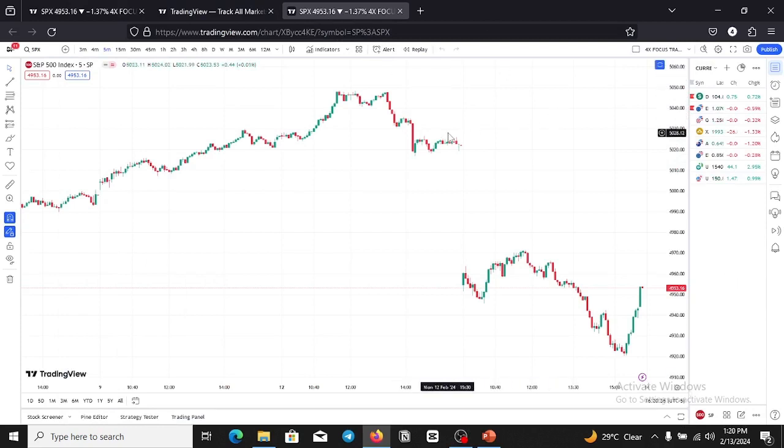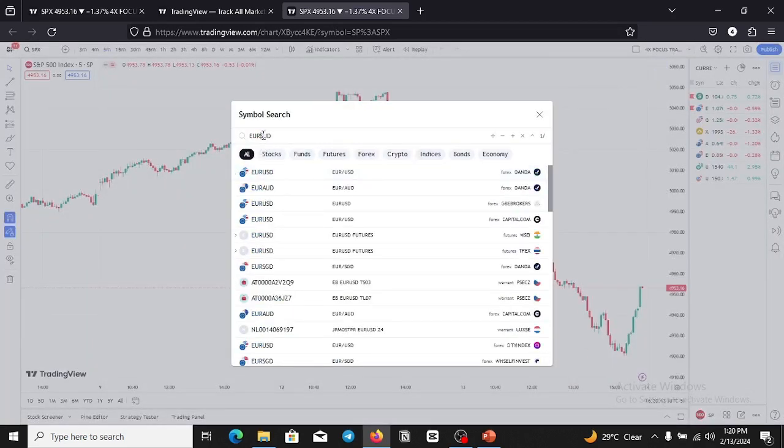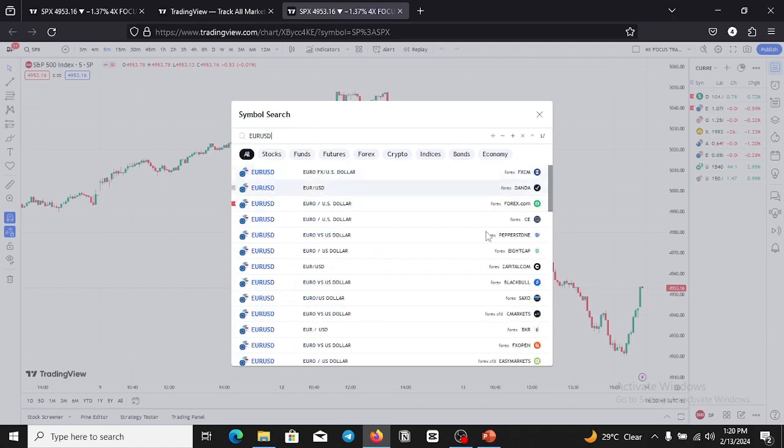So this is the S&P 500. You can search for any currency pair you're looking for by just typing on your keyboard. Take for example EUR USD. When you type EUR USD, you can click, and you always use this particular broker, forex.com. Why are you supposed to use forex.com? This is because this is the particular broker I do use in analyzing, but I do not trade with them. So basically, I want you to use this particular platform also, so that you can have the same data with me.